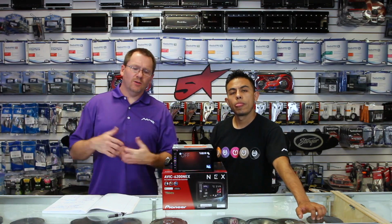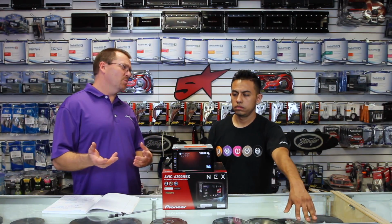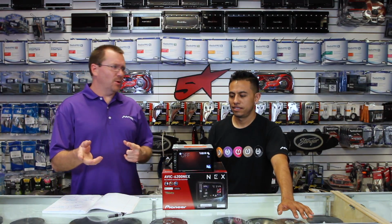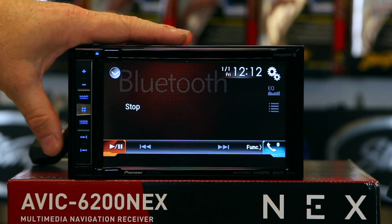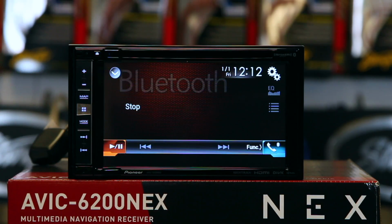Now, even though this radio has Apple CarPlay, everyone loves Bluetooth. Bluetooth, Bluetooth, Bluetooth. Yes. Marsha. So let's talk about the Bluetooth, and we'll go over that before we talk about CarPlay. Basically, you have two different types of Bluetooth built into this. You have Bluetooth audio, and you have Bluetooth for calling.